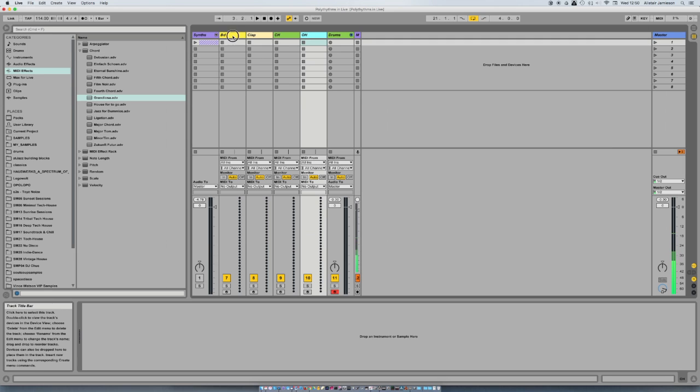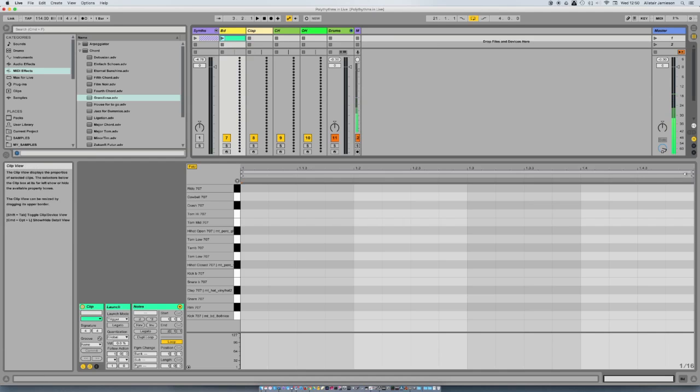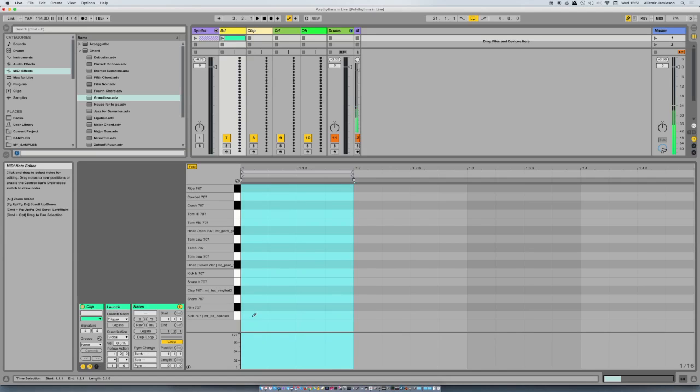The first thing I want to do is route these MIDI tracks. I'm going to shift select and route them to our drums. Now, you won't hear anything. You can see MIDI's coming in, so we need to change the monitor to in. Okay, so let's start off with our kick drum, and we'll just do a simple kick on each beat of the bar, nothing special. Let's shorten the loop to 4/16, and I'm going to create a kick.